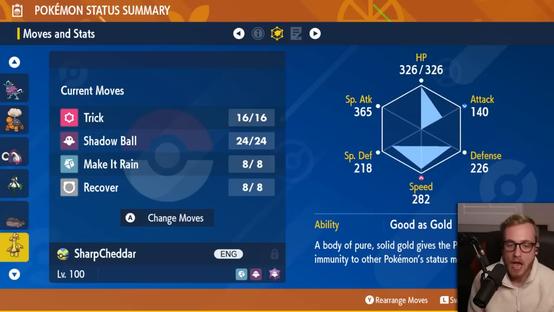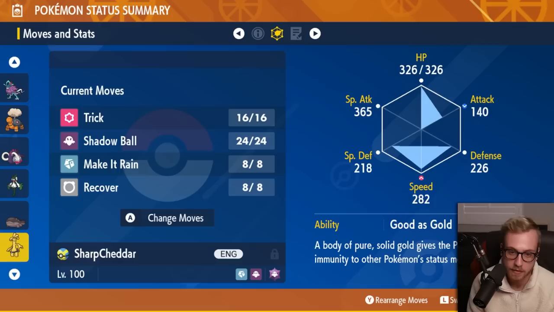And finally, we have Choice Scarf, Sharp Cheddar, Goldengo. He's got no Ghost resist, so I'm just gonna spam Shadow Ball a lot. And he's also there in case things like Dragapult get kind of out of hand. He outspeeds Dragapult with his Choice Scarf. And yeah, he's kind of the speed check for the team.